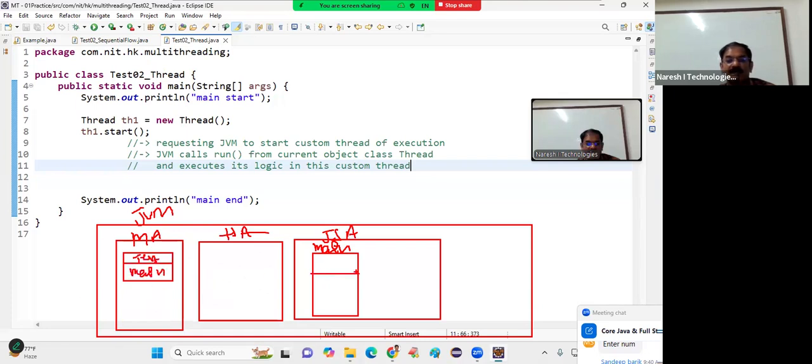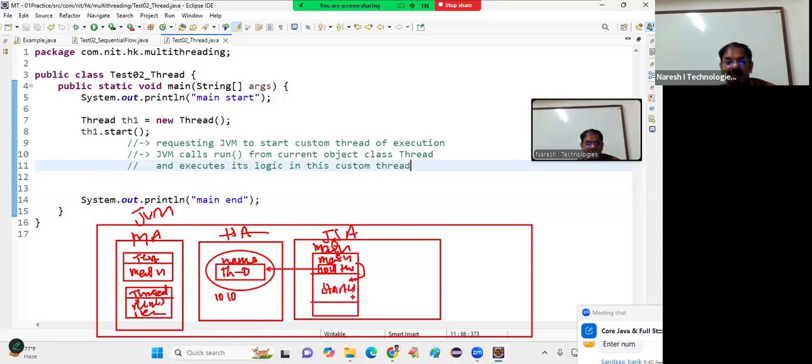Then main method execution starts in the main thread. Inside main, you created the th1 variable equal to new Thread. The object is created with reference 10. Of course, the Thread class is already loaded inside the JVM. The Thread class is loaded and it has two methods: run and start. And implicitly we have a name variable, which is initialized with Thread-0, and 10 is stored in th1.